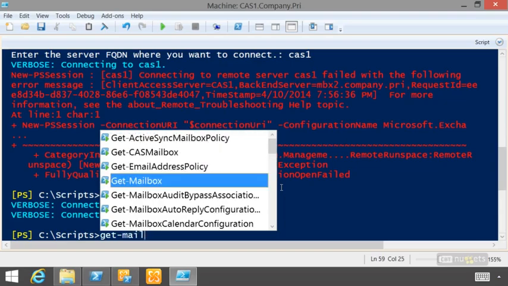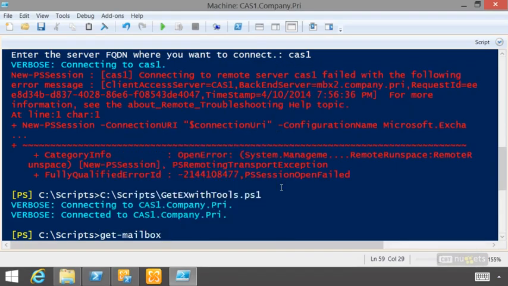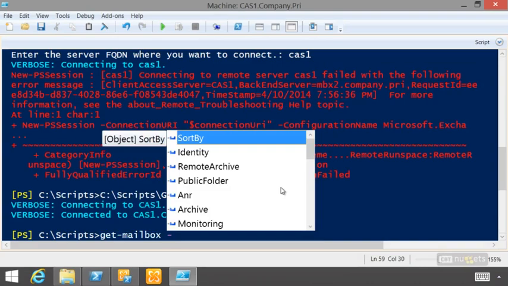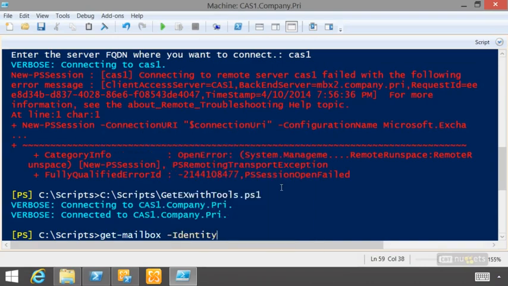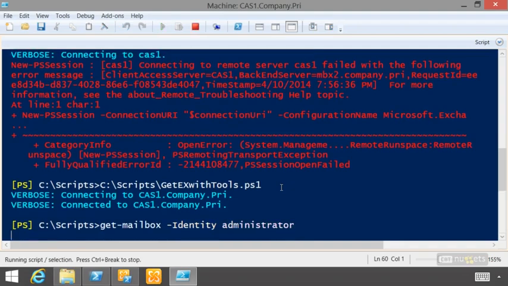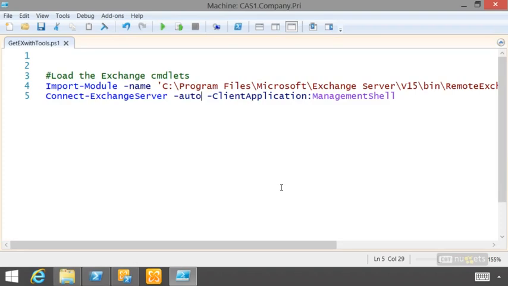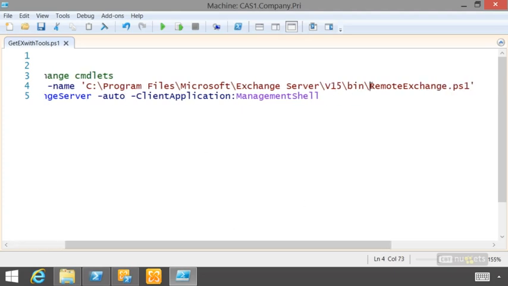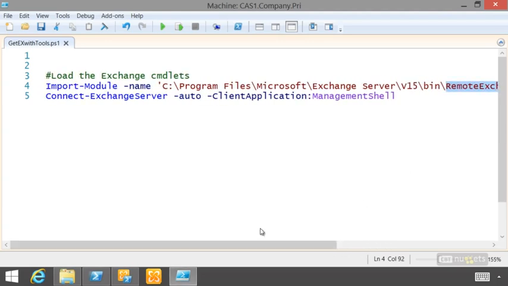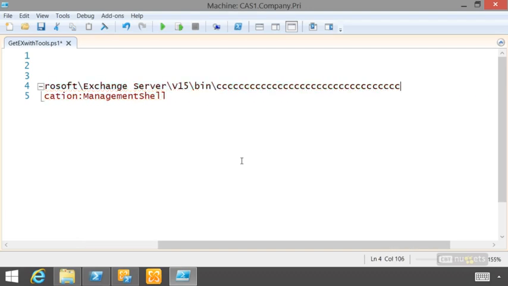Also, when you're doing things like get mailbox, and you got this and identity. See how it's starting to color syntax everything? Administrator. So we love this kind of, that's one of the reasons to run that script. Also, you can now script. You can now automate with all of those tools. Did you know about this? Did you know about this module right here? I love this. This really makes my life so much easier because I use the ISE constantly.